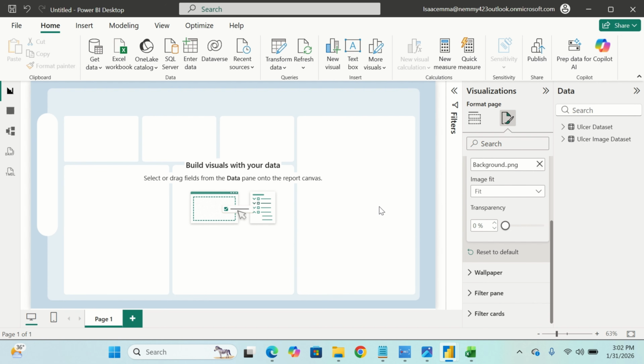So the first thing we want to do is to import our Chiclet slicer. Now, I want to tell you something. As we're going forward, if your Power BI is not up to date, make sure it is up to date. Update your Power BI, otherwise some features we're going to be working with today, you wouldn't see them on your laptop or wherever you're working from. So make sure your Power BI is up to date as we go further, okay?